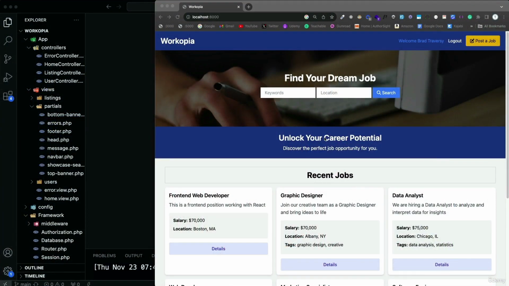Now, as the course progresses, we shift gears towards a hands-on project-based approach. We're actually going to be creating a job listing website from scratch. One thing that I really want to make clear is that it's not really about building a job listing website. In all honesty, the project could be anything. The goal of this project is to give you a real world example of how to build and structure a PHP application from scratch. Vanilla PHP, no framework or anything like that.